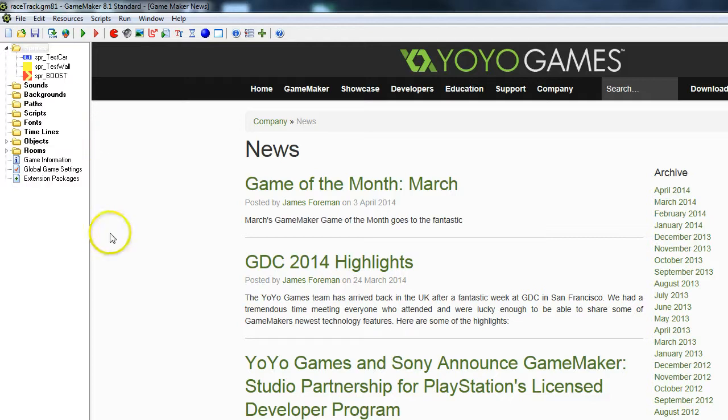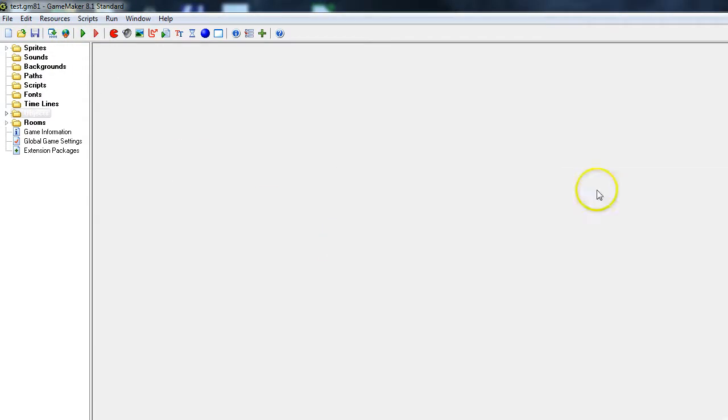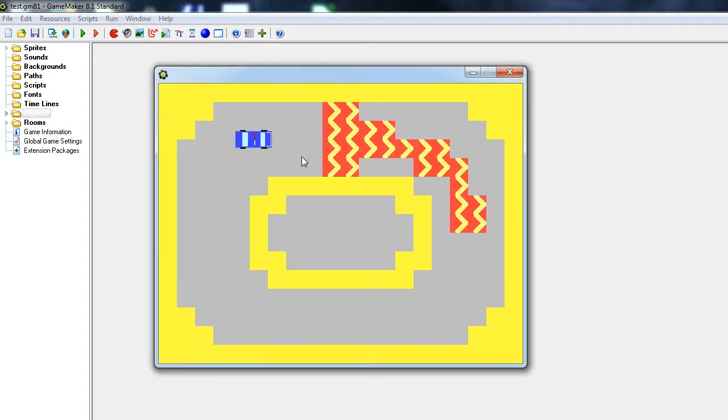Very simple shooting a bullet script that we're going to look at now. So what I've got here, I'm going to do this for a few different games. So I've got my car test one. And where's it gone? There it is. So I'm going to make it so that when I push spacebar maybe, or control, it shoots a bullet out the front of the car.